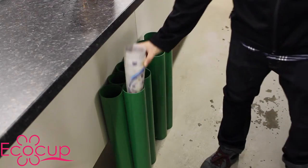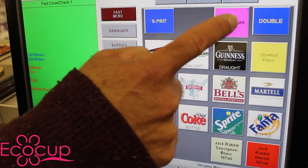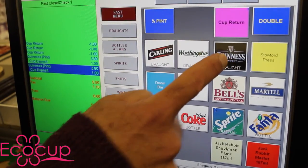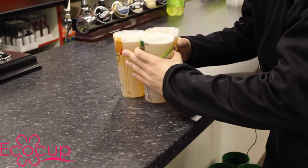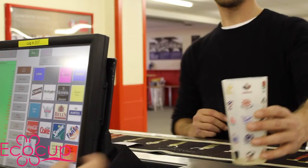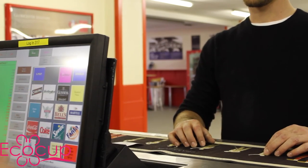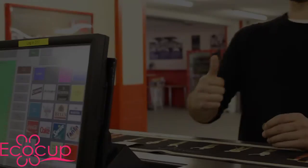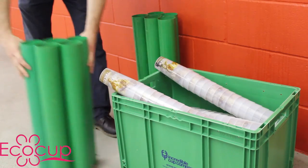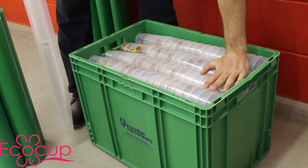When someone comes back with their dirty cups, put them in the tubes, key the refunds into the till, and then add the new drinks to the system. When someone wants a refund, press the refund button and give them their £1 back. When the tubes are full, empty them into the crates like this, pack them down, and put the lid on.